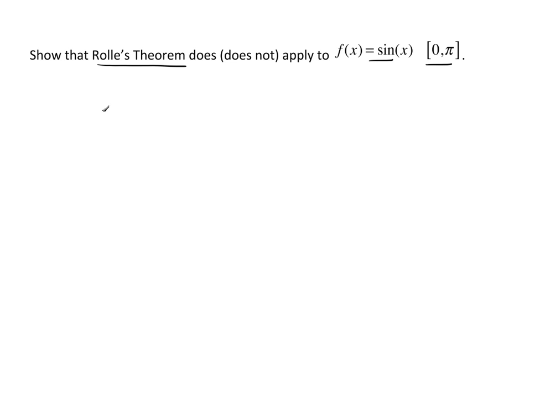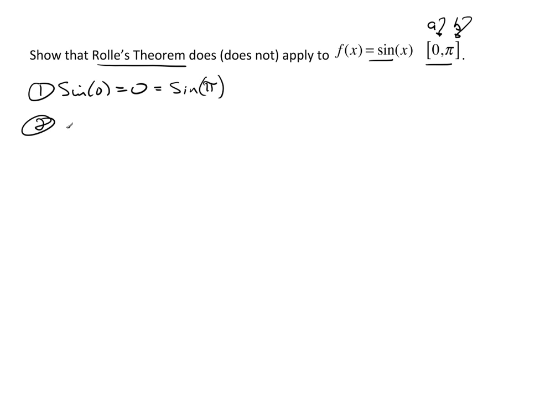But what I need here, this is what I'm thinking of as a by the definition. This is b. So I need f of a to equal f of b. Well, sine of 0 is equal to 0, and that's also the same as sine of pi. So all these equal 0, so I know that Rolle's theorem applies. So here's one of the conditions.